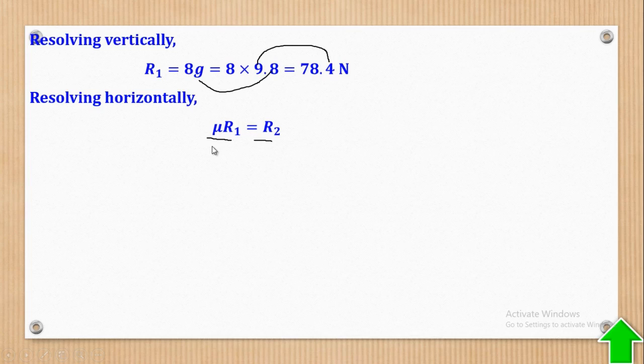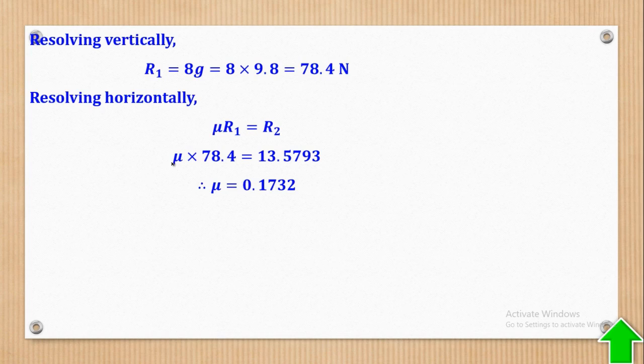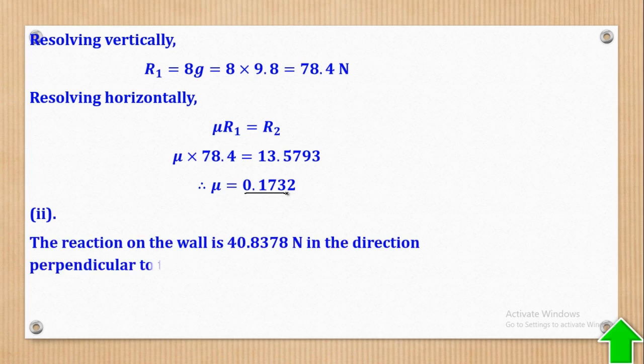Therefore, this is where this statement is coming from. Now, next is to substitute for R1 and R2 and remain with mu as the only unknown. And when I make mu the subject, I'll come up with mu as 0.1732. So, coefficient of friction has no units, and basically that's what they wanted. So, for Roman 2, I just said because we already calculated it in the previous calculations.